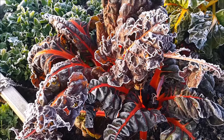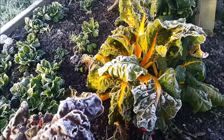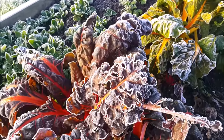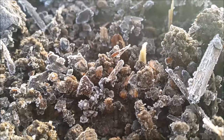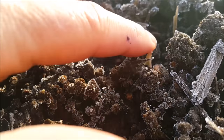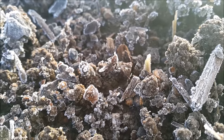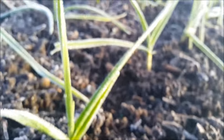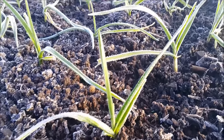The ice looks absolutely amazing on the rainbow beet, or the chard, whatever you like to call it. The colours are so beautiful. I don't know if you can see it, but my newly emerging garlic, oh, there he is, having a poor wee start. My other garlic is just frozen.